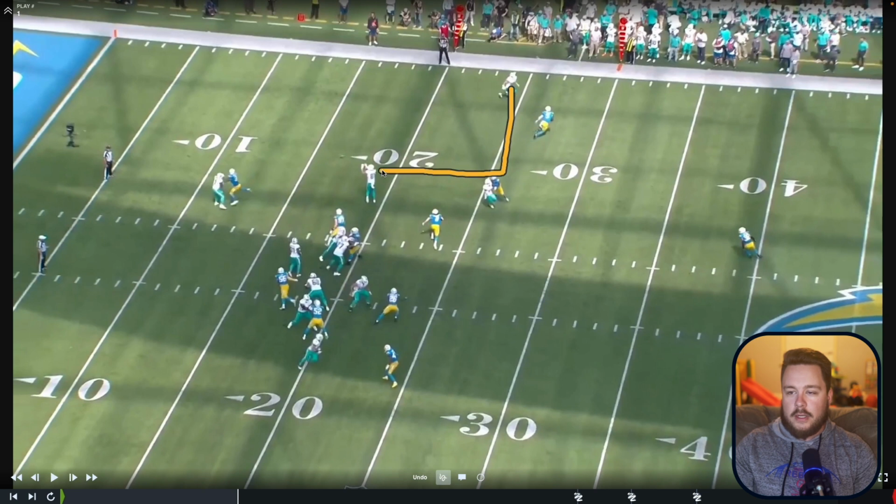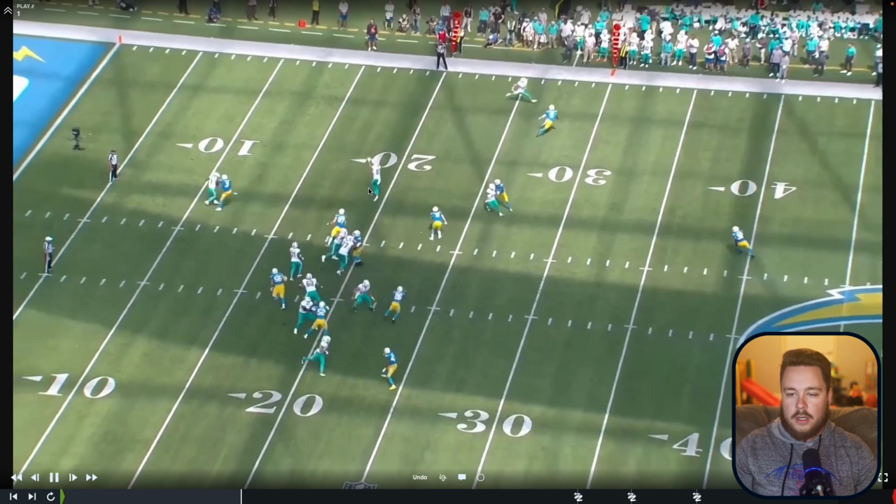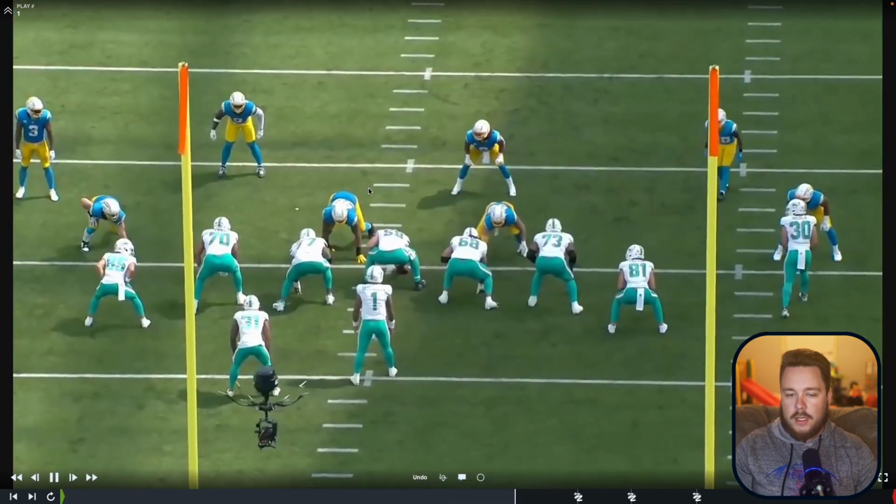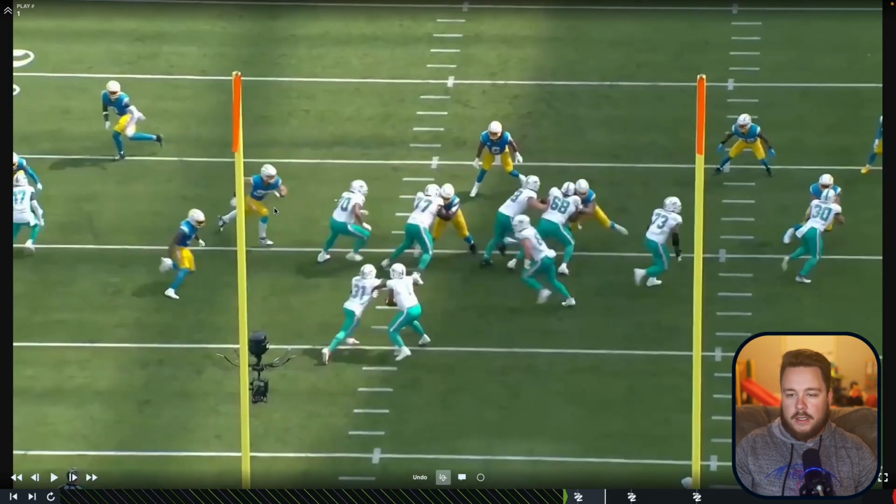I love these triangle concepts. I think that they make life easier on a quarterback to get through their progressions quicker. And the slide route not only is the third progression, but it's the hot route. So we're going to be hot when we get two rushers off the edge. If we go back here to the end zone copy, we can see it right here. We do have two rushers off the edge. You can maybe make the argument that Bosa's not, especially with where his eyes are at, but Derwin James is really applying the pressure here, and Tua knows he's going to have this slide route coming.